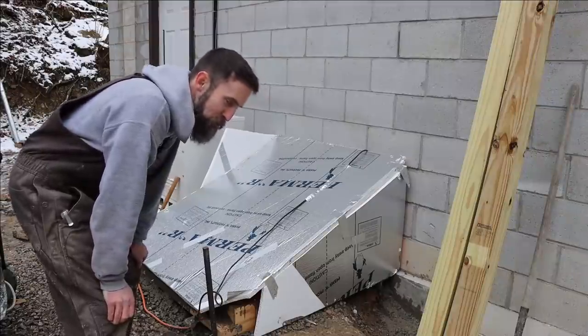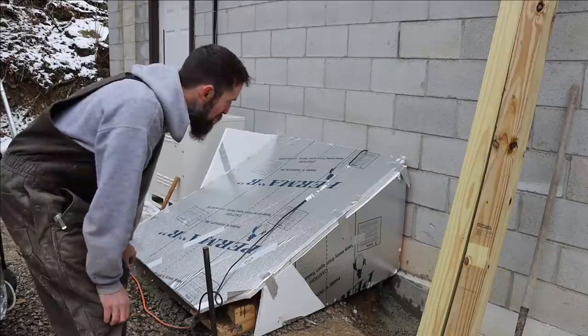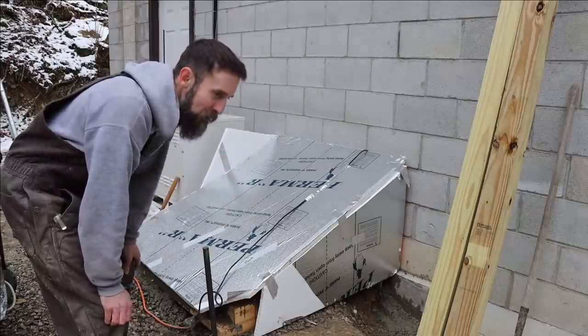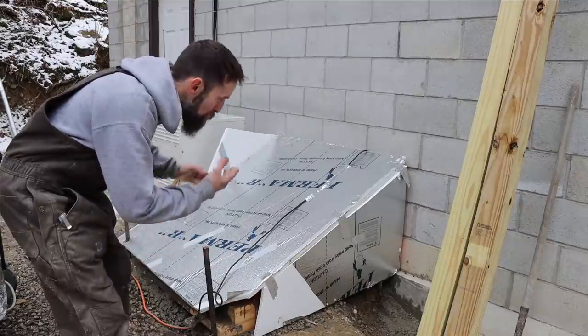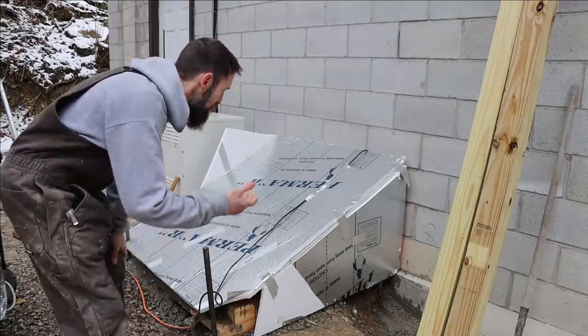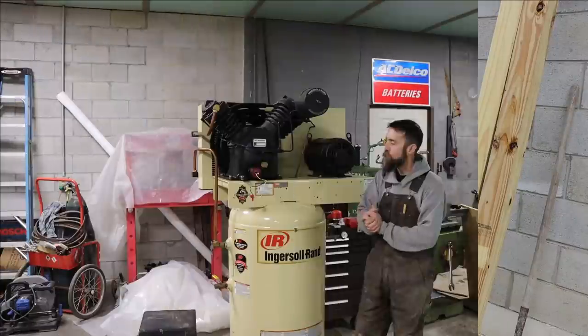So I'm way too impatient to wait till the overnight temperatures are above freezing. So I went ahead and poured this little pad anyway. Decided I'd make a little temporary enclosure for it. Got a heat lamp in there. Should keep the temperature in there above freezing and keep this pad from getting any damage. That helped today. So today was a good day to do it.